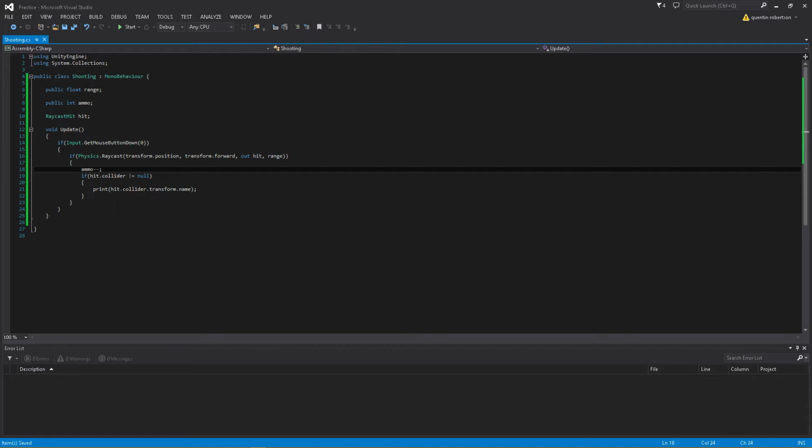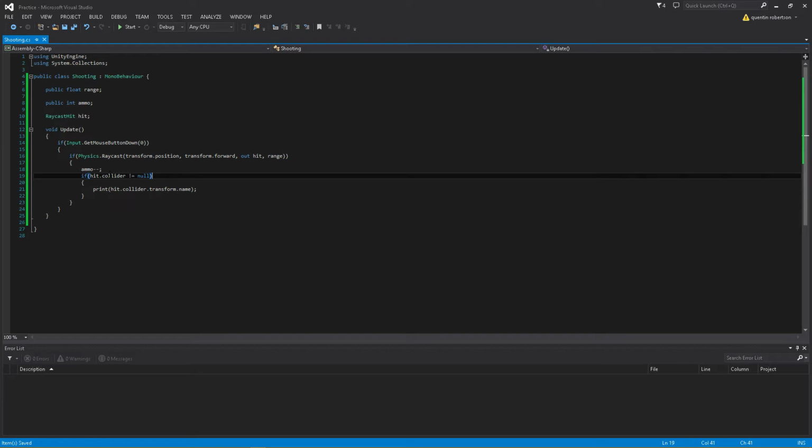This is saying if my hit hits the thing, like I said earlier, when it gets shot out, if it hits a collider and that collider's name is not equal to null. The not is the exclamation mark. I could put one in front of here, I believe. Will that error? No, exactly. Anyways, it's saying if it does not equal null, which is empty, 0, nothing, whatever you want to call it.